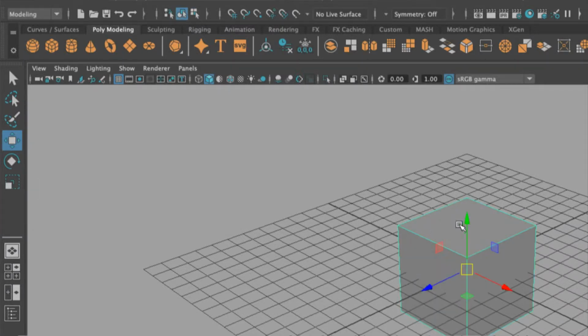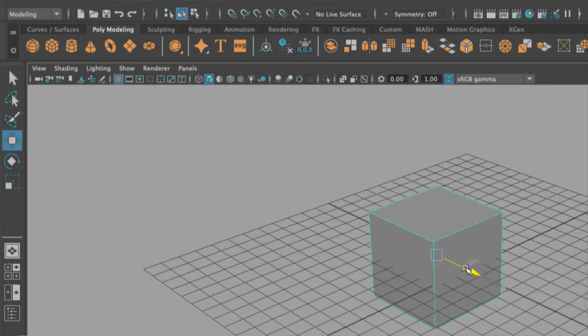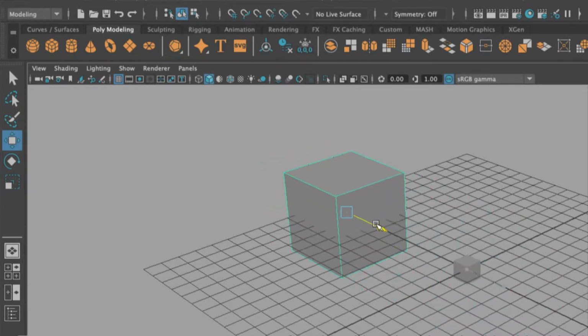Now if you click your cube active and press W or click this icon here, you will see the gizmo which appears in the middle of the cube. And now if you grab, for example, this red arrow, you can move the cube x-axis wise.